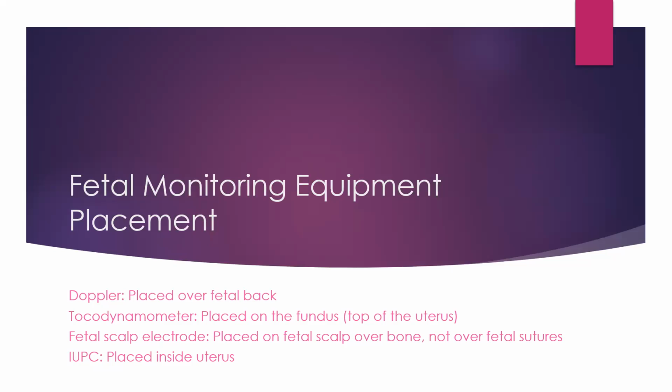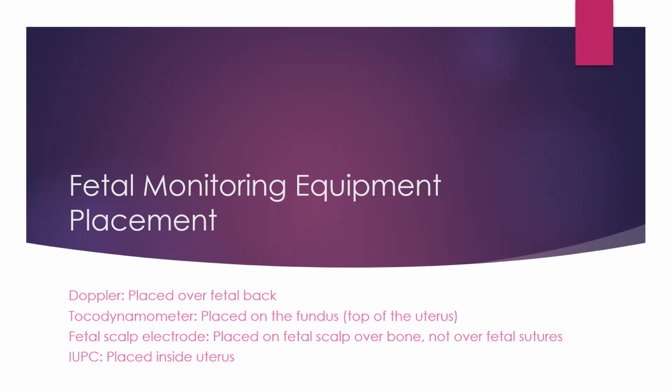The TOCO is placed on the fundus, which is located at the top of the uterus. And so the nurse will have to palpate where the top of the uterus is and where the uterus is getting most firm during a contraction. And that is the place that you want to place the TOCO.